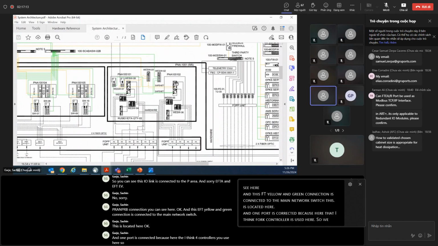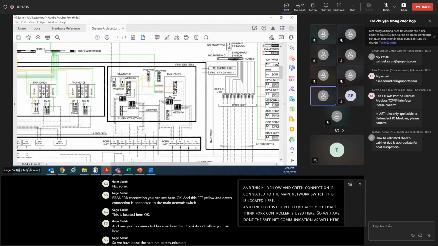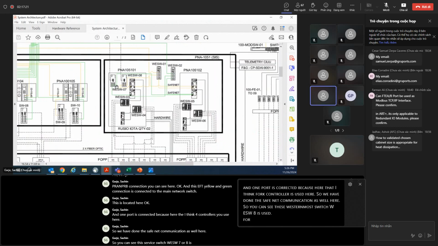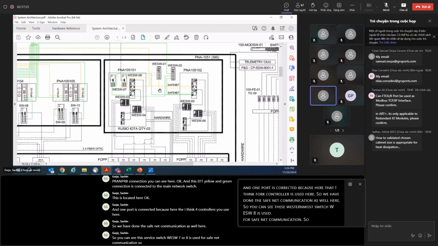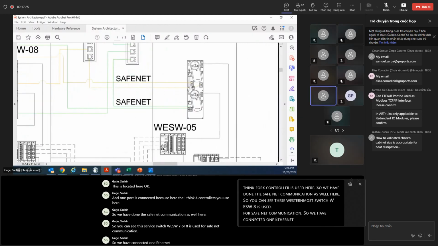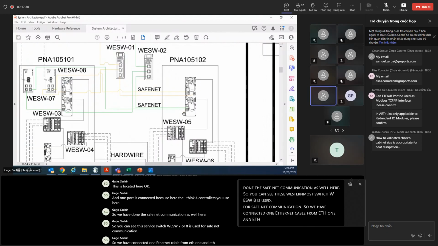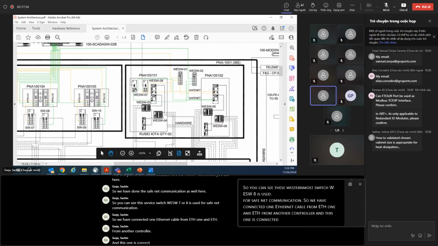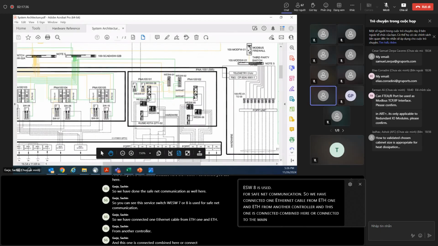So we have done the SafeNet communication as well here. You can see this switch, WESW7 or 8, is used for SafeNet communication. So we have connected one Ethernet cable from ETH1 and ETH from another controller, and this is combined here or connected to the main network.